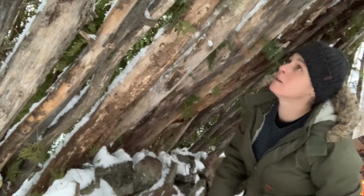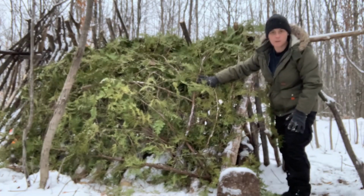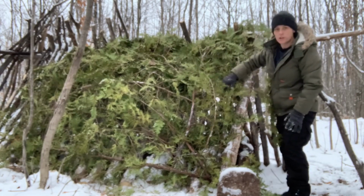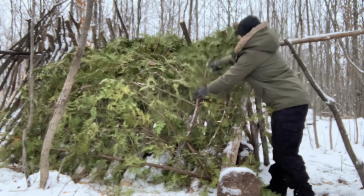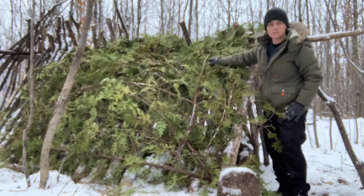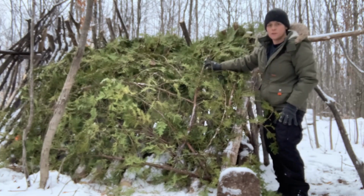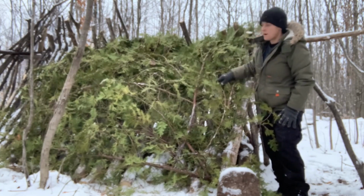It's looking good. I'll show you the outside. Now, I really like it because it camouflages the shelter really well. So I think another load like that for this side. I'm thinking about four loads, two on each side should do it. Awesome, let's get some more.